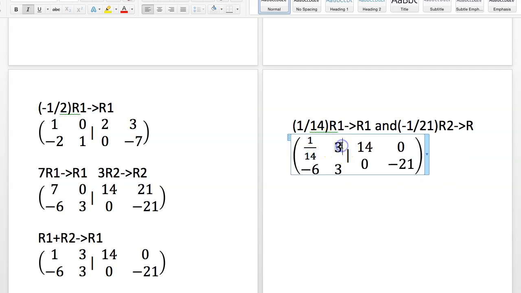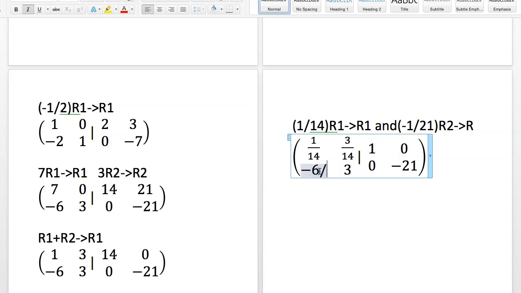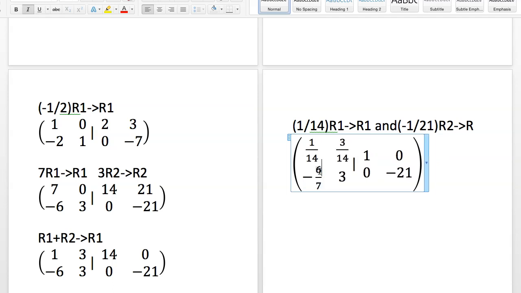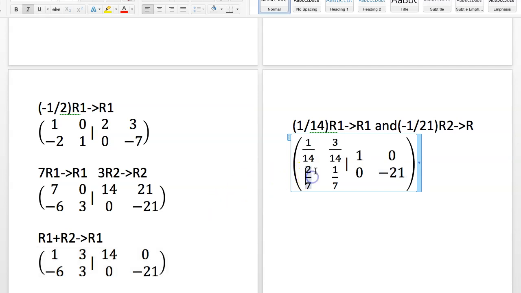1/14, 3/14, and the whole point was to get 1 there. 0 didn't change. I don't want it to. Now, divide by 21. Now, guys, negative 6 over 21 is cool, but what is negative 6 over 21? Reduce it. That's going to be divided by 3, divided by 3. Now, 3 over 21 is cool, but what is that? 1/7. Now, 0 doesn't change. I don't want him to. 0 over 21 is 0. And, wait, I need to be divided by negative 21, don't I? Yikes. So I need to change negative positive becomes positive negative.